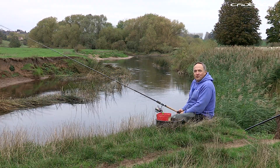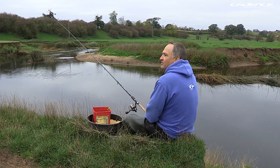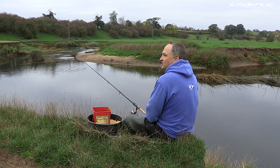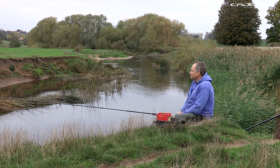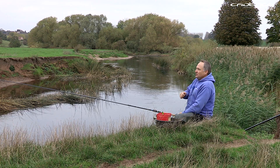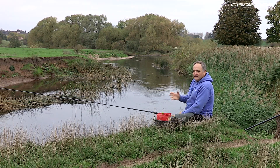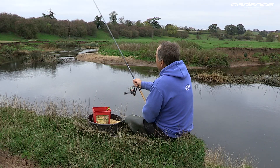When should you use an Avon or Bollo float on rivers? These floats are quite positive and really come into their own when you're fishing on deeper pegs — depths of perhaps five foot and above. They also work well on very fast shallow pegs when using bigger baits that need a higher floating capacity. A lot of the time I'll be using bigger baits like bread or meat, and to cast a heavier bait you need a heavier float. It's also worth mentioning that in hard conditions — windy days or very boily and turbulent pegs — the bulk down shotting pattern really helps, and that's the rig I've set up today.